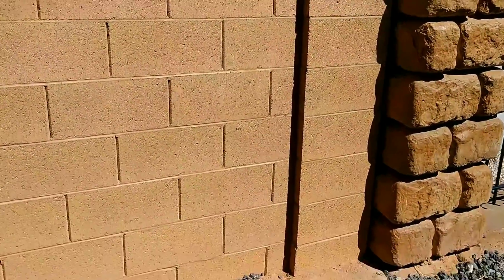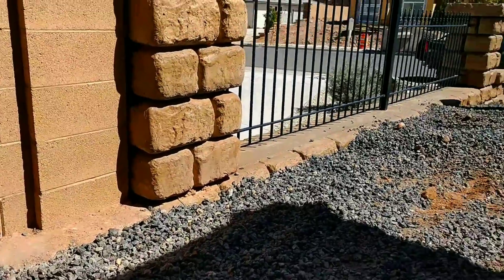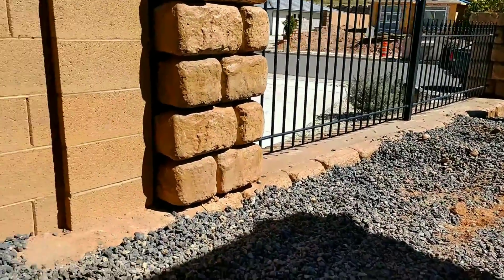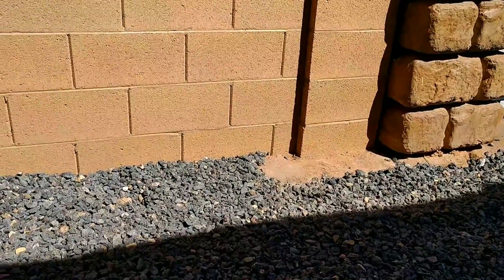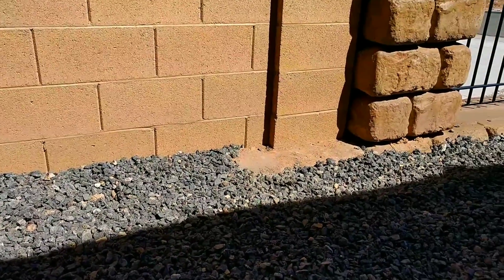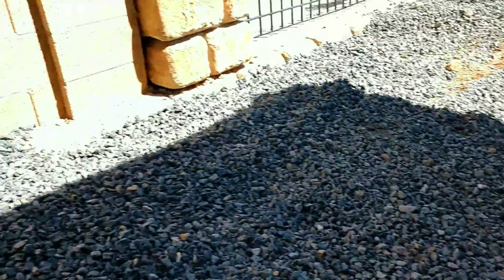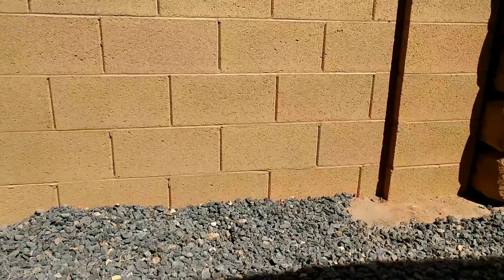On this particular house there's a block wall on top of these big retaining blocks, and that kind of sets the limit for how much we can slope this, because the bottom of the concrete has to sit on top of that and no lower. We're going to have to add some expansion joint along this block, because we want the block to be able to move independently from the house. If we tie it all in with concrete it gives no room to expand and contract, and you might end up with cracks in the wall or cracks in the foundation later.